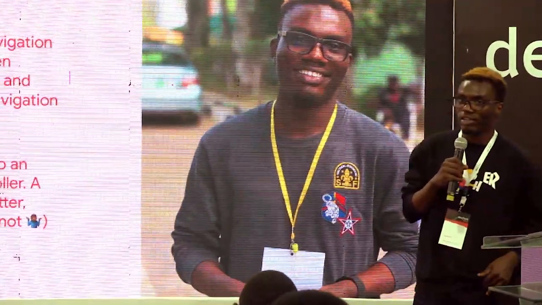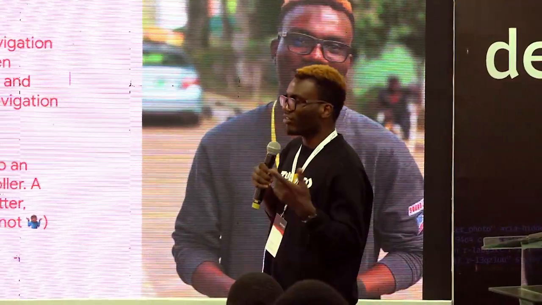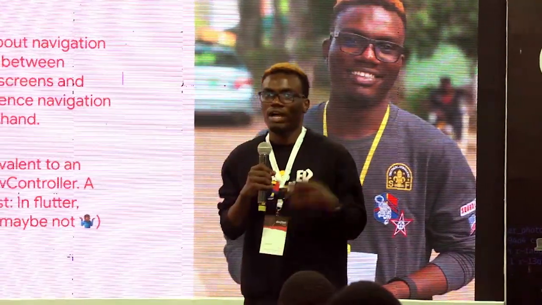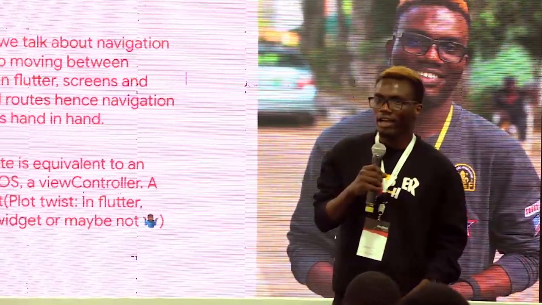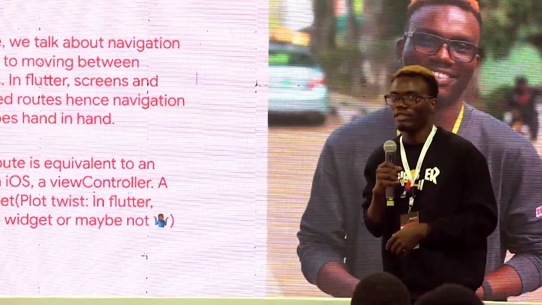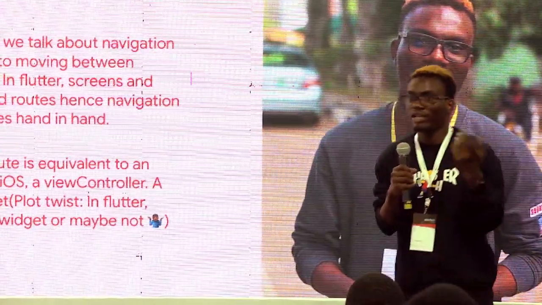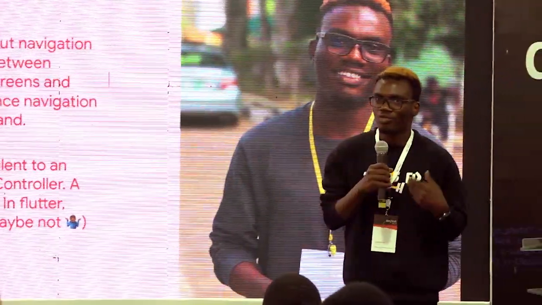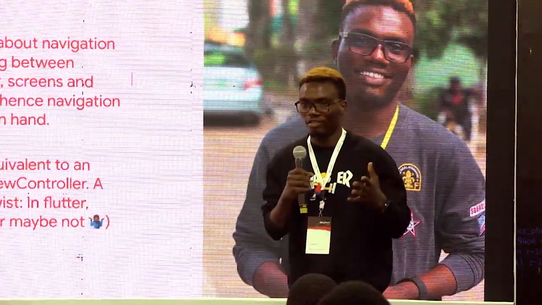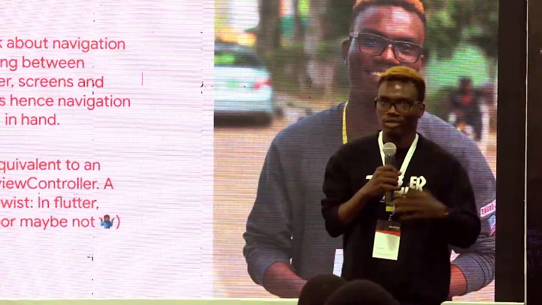Okay, some background. On the base level, when we talk about navigation, we are talking about routing between screens and pages. I want to move from screen A to screen B. I have a screen that is displaying a list of items, and then I want to get the detail of each of these items. So I'm going to click on the item and see the detail. So I've moved from the item listing screen to the item details screen. That's navigation. I want to go from one screen to the other.